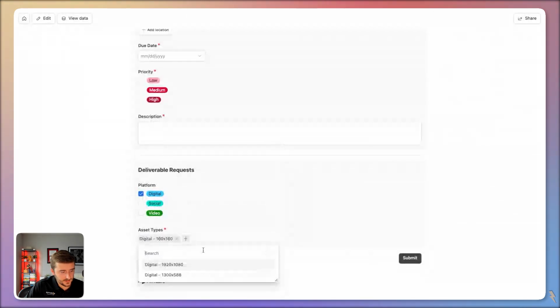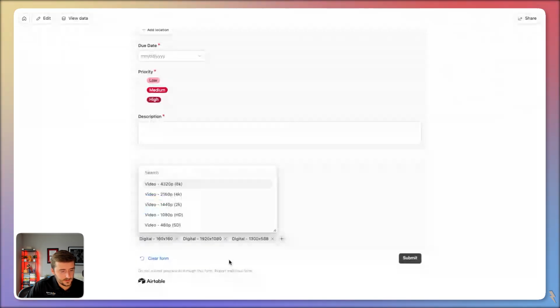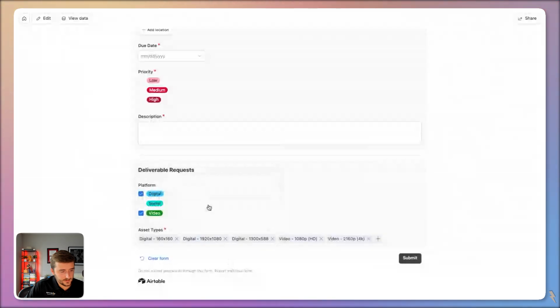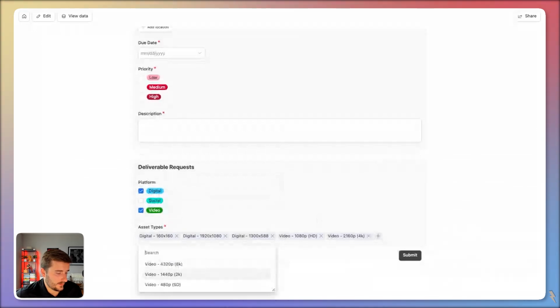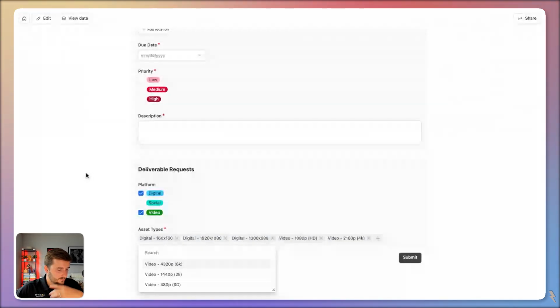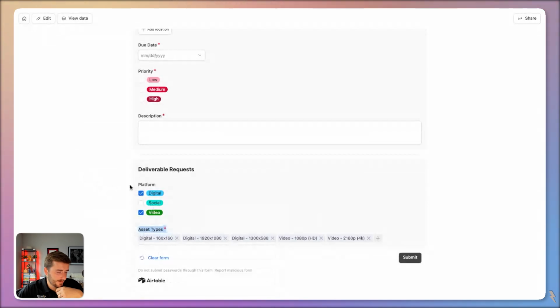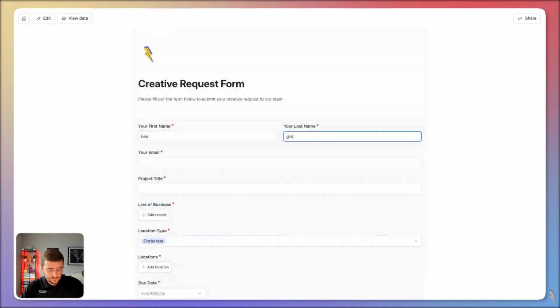The only downside that I see with this is it does force you to select it one by one. There's other forms that do this slightly better, where you can just keep selecting linked records. But it is what it is. This is already much improved by just being able to have this dynamic little checkbox here. And you may have a point if I just added all of these asset types as a multi-select. I just don't love it as a multi-select. I want the team that's going to be using this to have a little bit more control over that. So once this is submitted, let's start filling out some of this information.